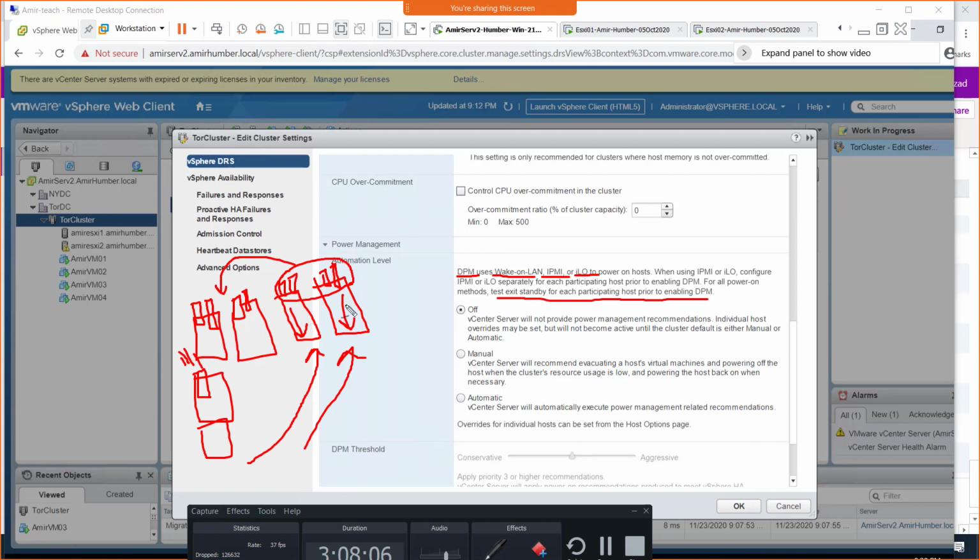In the morning they were running in a production environment, and in the evening they were shut down. So if you enable DPM, there's a risk that if any server decides not to start, then what? So in that case, test it first and then go for it.